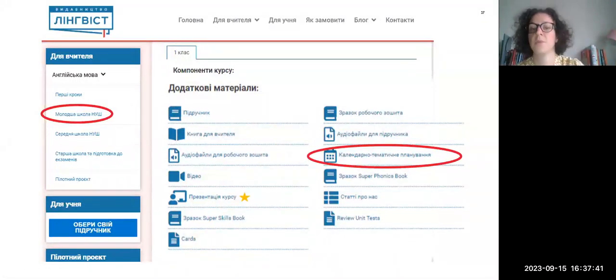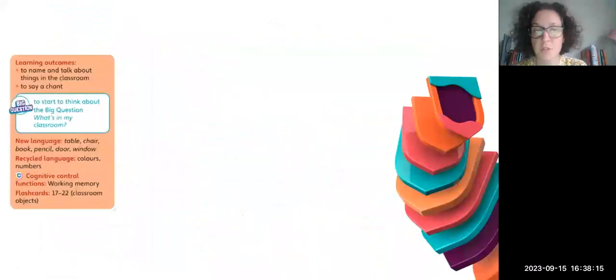After yearly plan, we can have a look at the course presentation, so we know what it consists of. We look at the teacher's book. We check our audio for the students and workbook, and also whether there are videos at the lessons. It would be good to download them just in case your internet doesn't work properly. There are also flashcards. All are here. Also free downloadable flashcards for your students.